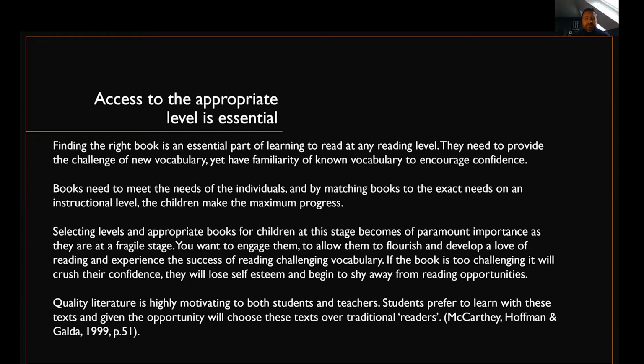Like I said, with parental input, it might not be that great, but it would be in their home language. So they're all going to be starting a language from scratch anyway. With that diversity of levels, finding the right reading book is an essential part, because you need to personalize that experience. You can't set the children age appropriate work, because they're coming from such different standpoints. So the work has to be targeted at their individual level. You need to introduce children to new vocabulary, gain their attention, and apply pressure without destroying their self-esteem so that you turn them off reading altogether. So you need to have a range of materials that can support that development in your children.